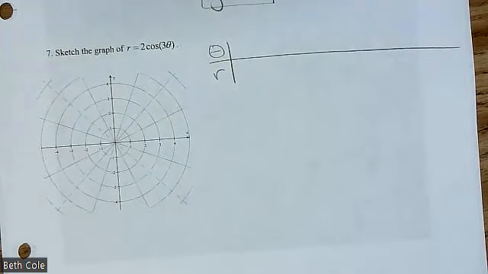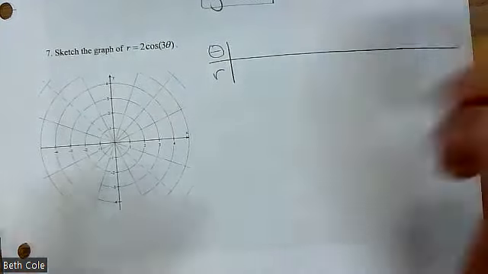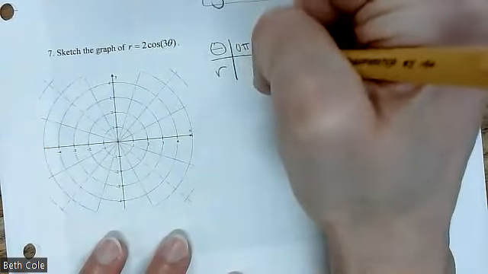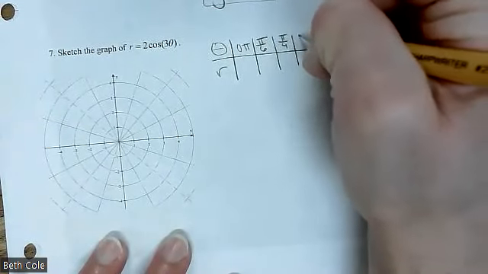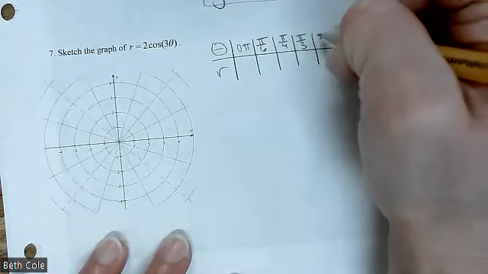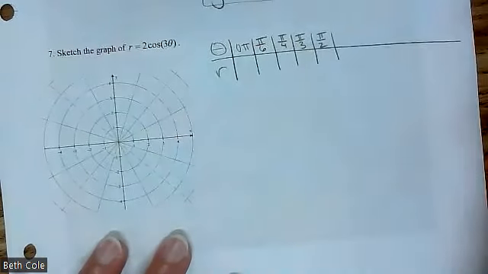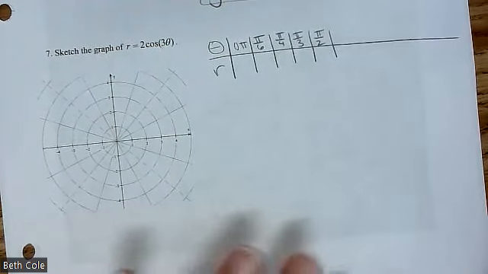So let's go and pull all the values from our unit circle from 0 to pi. So we get 0, pi over 6, pi over 4, pi over 3. I'm going to stop talking because that's really annoying, but if you could just write them all down from 0 to pi, that would be good.